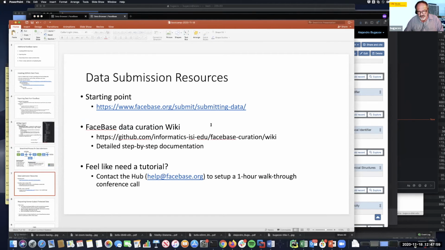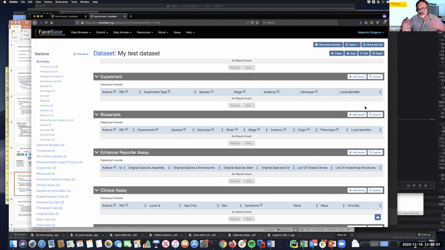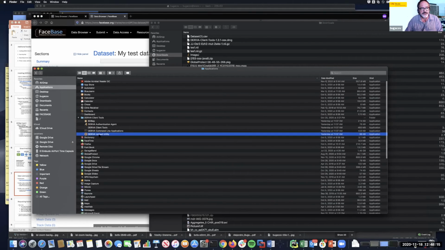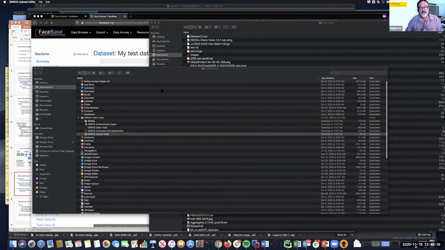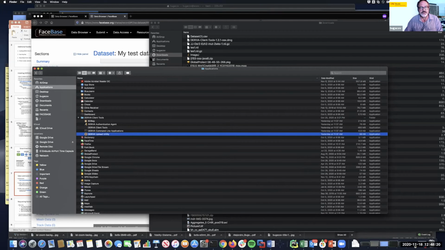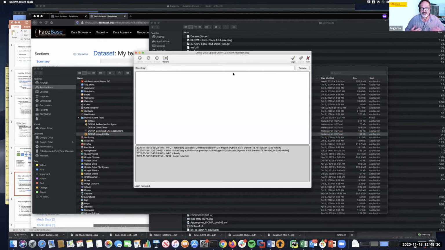So imagine that you have already created this data set and added all the required elements like experiments, biosamples, and replicates. Then you can use the Deriva upload tool, which is this one here from our Deriva toolset, to upload all the files that you want to upload to your data set.